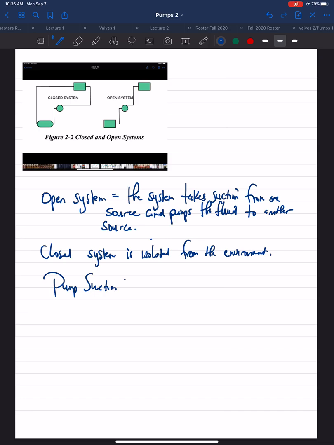Pump suction. When a fluid is pumped, the fluid must be available at the inlet or suction of a pump. And like we said previously, a pump works by moving a volume of fluid. If the fluid level is below the pump suction, work has to be performed to move the fluid to the suction of the pump. If the fluid level is above the pump suction, the fluid has potential energy and no additional energy is required to move the fluid to the pump. Let's take a look at what we mean by that.